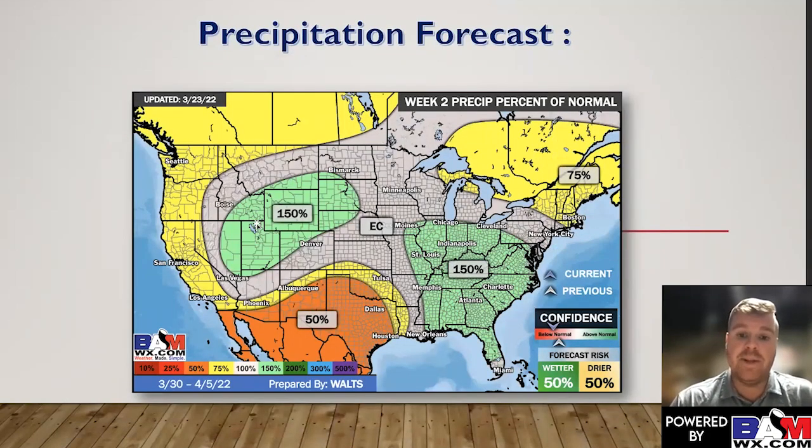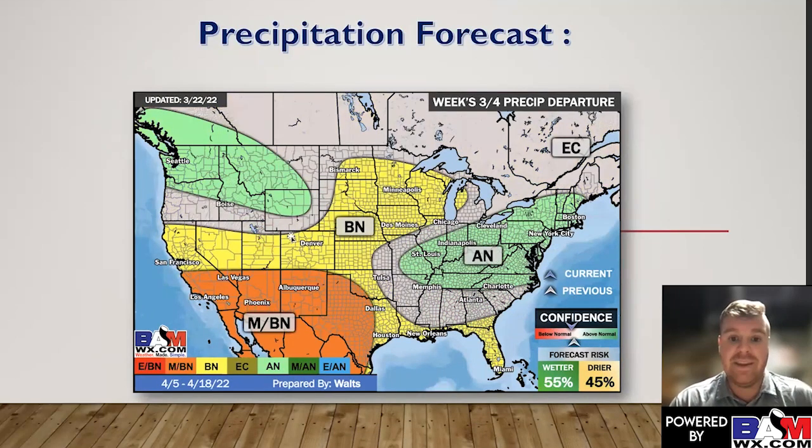For Texas cotton, I think we are going to be consistently dry heading into April. This is a below-normal precipitation forecast through the first week of April. For the cotton areas in the Delta and into the Tennessee Valley, I think at least normal to above-normal rainfall is expected there. So we're going to see an east versus west overall split for those cotton areas going forward. Looking into the middle part of April, that west versus east breakdown continues — some improvement ahead, but not for the whole cotton crop as a whole.